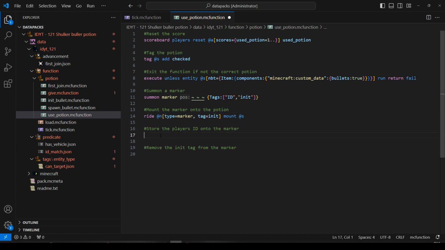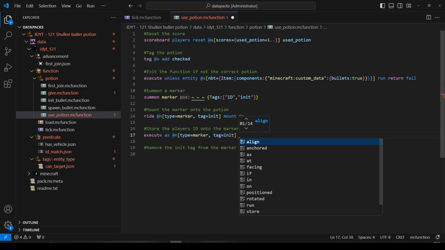We'll copy the player's score, execute as the nearest type equals marker, tag equals init. Oops. What do we want to do?